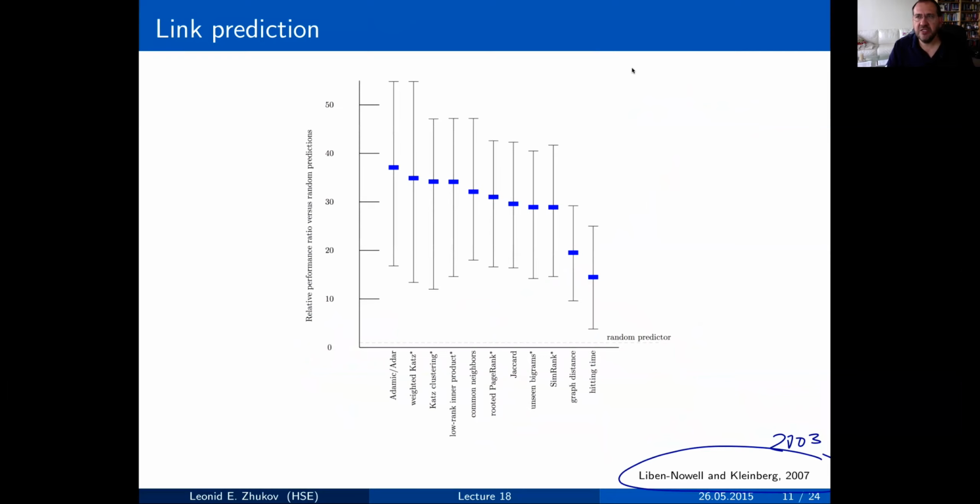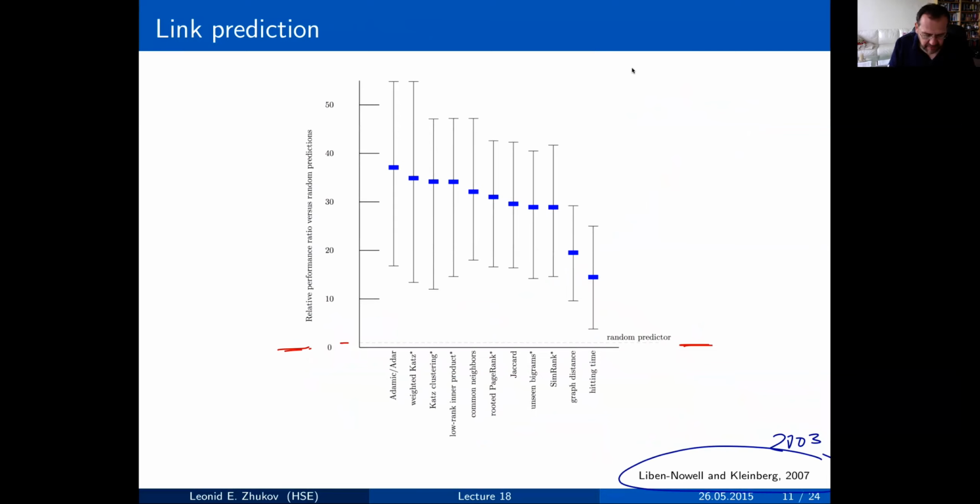What they did is they looked at various ranking functions, various similarity metrics, and tried to do predictions based on those. What's interesting to notice on this slide is the following. First of all, the baseline with respect to which we're going to look at all the predictions is a random predictor, right? Which means you're just randomly trying to guess which node is there and which edge is there, which is not there.